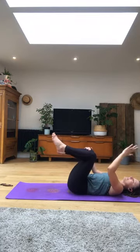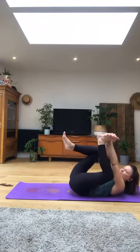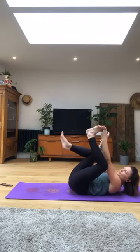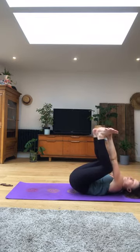We're going to extend our hands on the inside, reaching up into the arches of our feet, or if you prefer, take the peace fingers to the big toe. I like the arches of the feet. I feel like they need a lot more love, but I have to say my footwear has become less and less with this working from home.